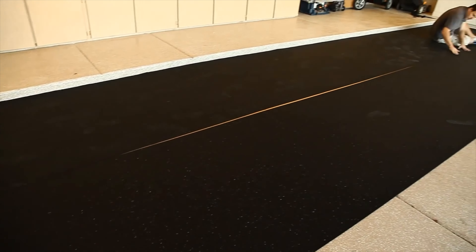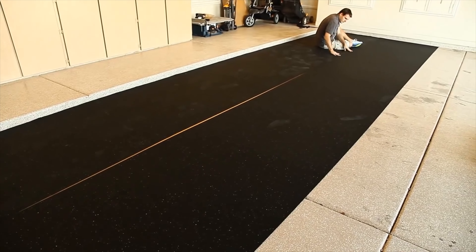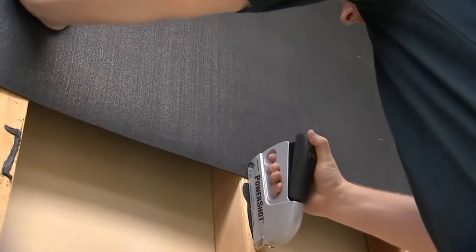What you will need is mass loaded vinyl and some drywall. The drywall I would use is 5/8 inch drywall — it works a lot better for soundproofing than the typical half inch drywall that most builders put on walls. What you'll want to do is add the mass loaded vinyl on the wall. If you're not sure how to install mass loaded vinyl, the linked video will explain exactly step by step how to install it.